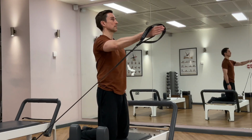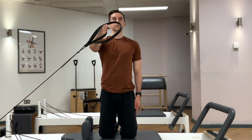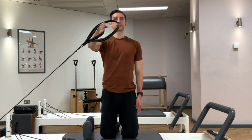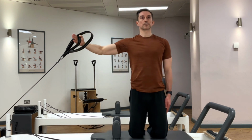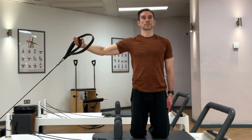Under control, inhale and return the arm back out to the side. Exhale, pull across. Inhale, control and return. Isolate the movement at the shoulder joint with strong scapular stabilization throughout. Maintain the arm's height. Avoid dipping or lowering.